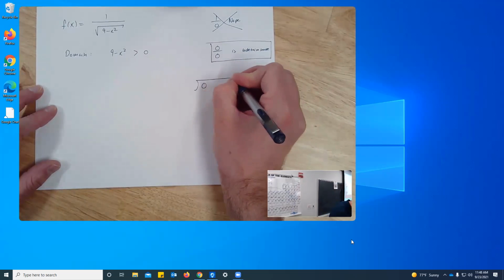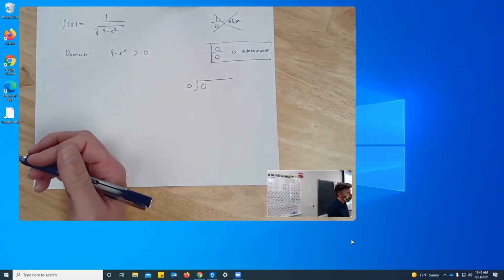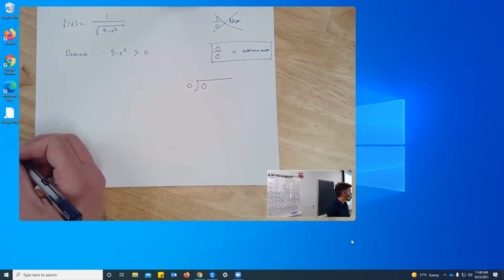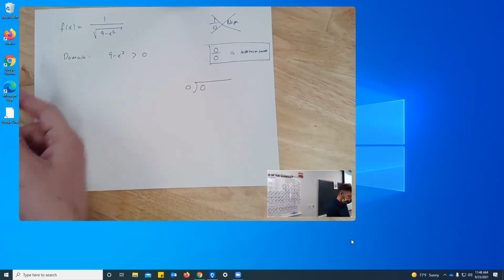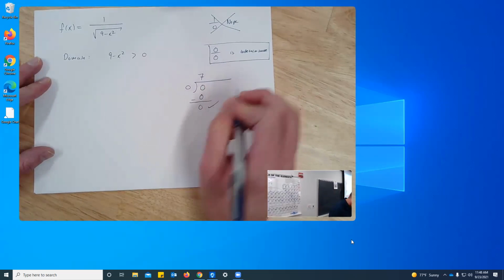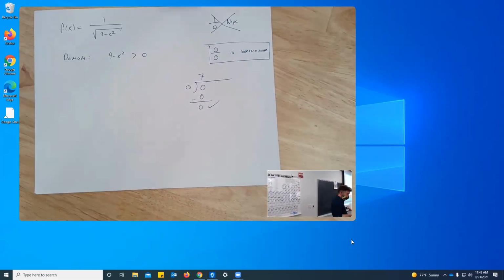If I did 0 divided by 0, how many times does 0 go into 0? Sure, that's a correct answer. What else? How about 7? Does 0 go into 0 7 times? Sure does, right? 7 times 0 is 0, 0 minus 0. Yep, totally works. We laugh because it is funny, but I also want to make it really clear: 0 divided by 0 could literally be anything you want it to be. You can make up any sort of fraction that's a 0 over 0 type that's going to come out to be what you want it to be.